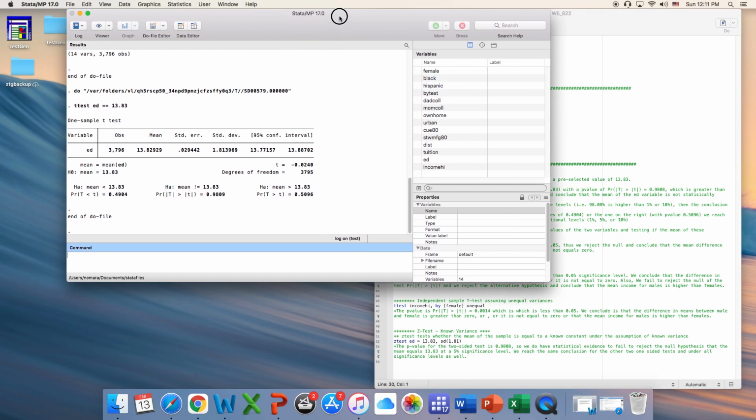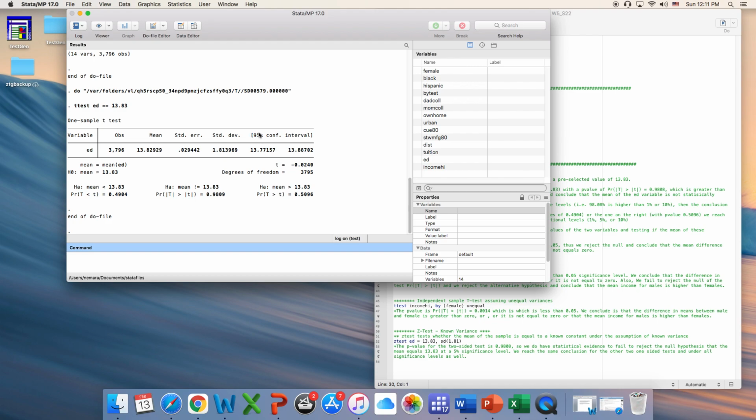If we do that here, we get this output. The output is telling us the education variable has 3,796 observations. The mean of the data is actually 13.82 or about 13.83 years, with the standard error, the standard deviation, and a certain confidence interval.